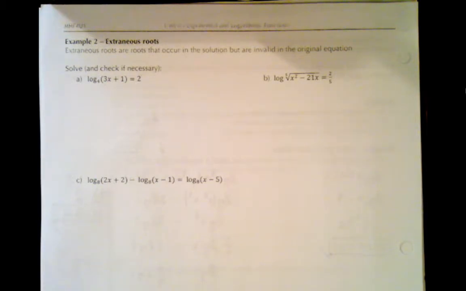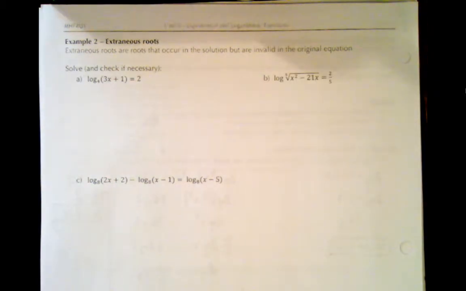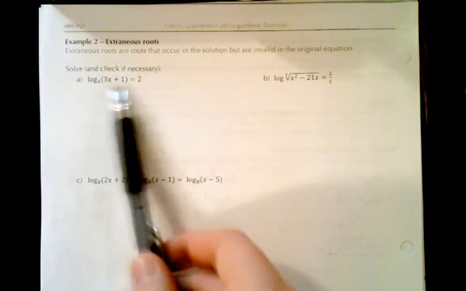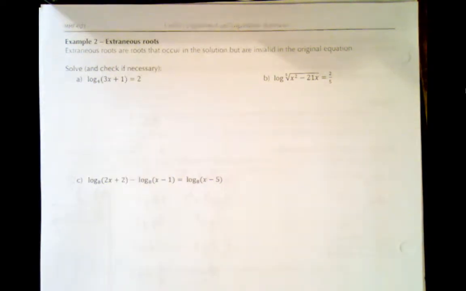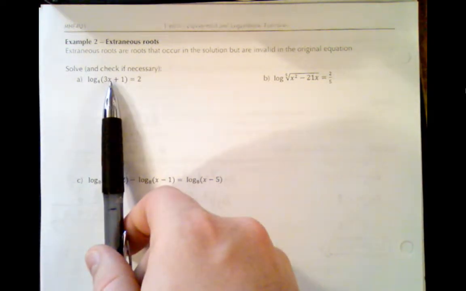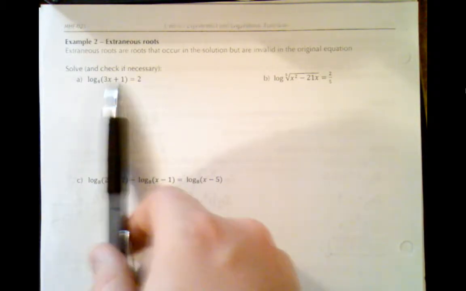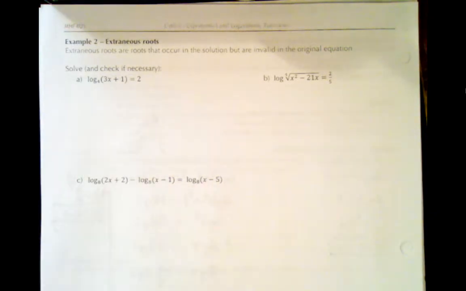We checked our previous examples to make sure our solutions were valid, in that if you plug them in for x, you actually came up with the value on the other side. So we're going to check these ones as well, mainly checking to make sure that they don't give us a negative inside the argument for a logarithm, because the input to a logarithm needs to be positive. So for example, if we got, say, -1 as an answer to this first equation, it would be invalid and rejected as a solution because it would create a negative argument inside this log function, which wouldn't be in the domain of any logarithm with any base. So we'll check the validity after we evaluate.